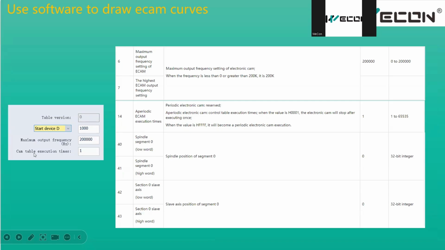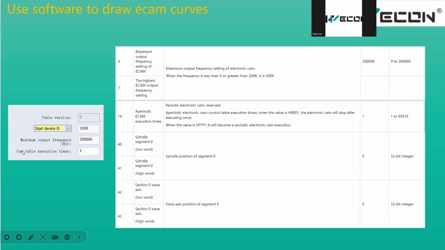And also this CAM table execution times parameter will take effect when we set the ECAM as the non-priority ECAM. And its index address is 14.